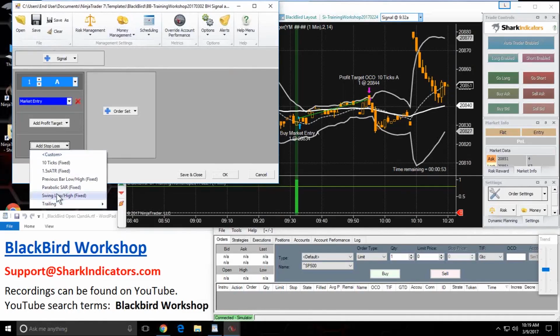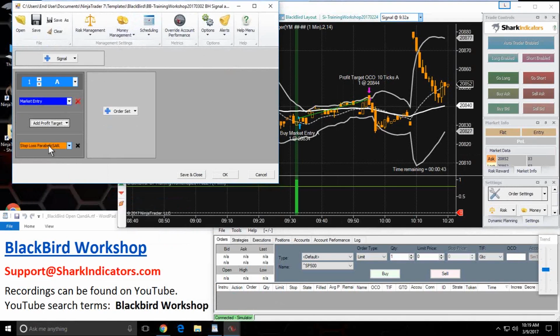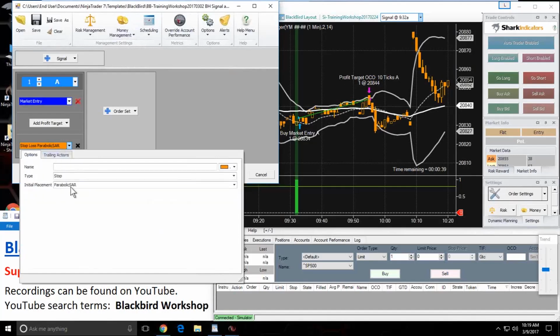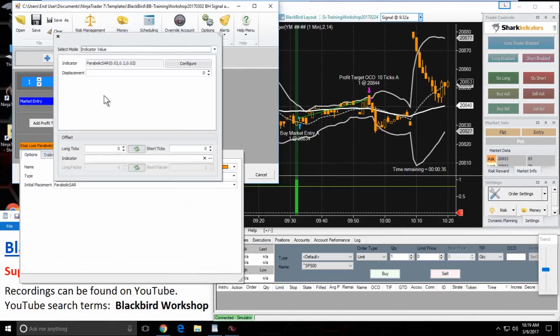I'm going to use this parabolic SAR trailing, because the parabolic SAR is an indicator. Then all I will need to do is replace the parabolic SAR with the Bollinger Band. Order filled.